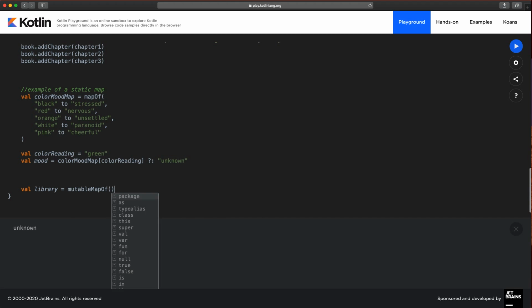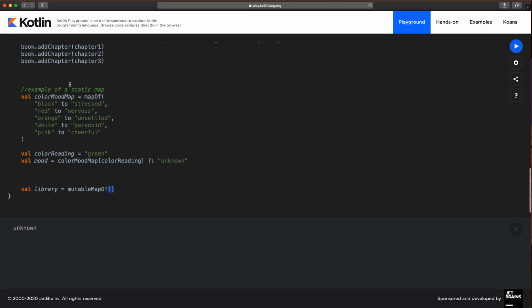Well, what comes to the rescue is mutableMapOf. mutableMapOf will create a map, and in this case, I'm not using any data to start with. It's kind of like our array list, so it's going to create a map that's empty. But also, when you create maps, mutable or otherwise, you do need to tell it the data types. What's the data type of the key? What's the data type of the value?